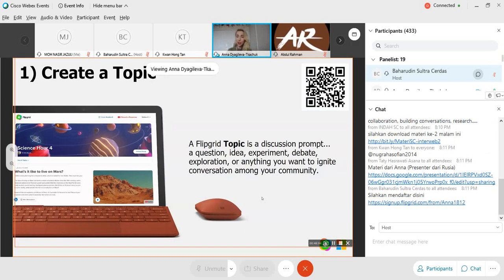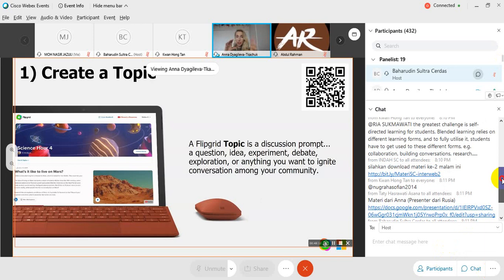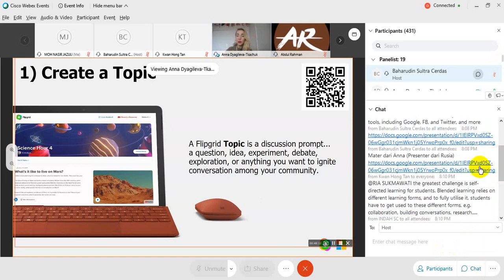If you have used the QR code, it will ask you to use a Microsoft or Google account. So you've got two options there. And you can register right now, and then you will get onto this discussion area where you can create your topic. A topic is a discussion prompt for your students where they will share video responses. This is a video platform where students share their voices by recording video. At first, I wondered why my students should use video to record their voices. But then I started to think of it on another level, because that's how my students became less shy, I may say, because I strongly believe that project-based learning is one of the most important things that we need to improve in our teaching area for our students. And so you can practice debate after that. They believe in themselves more strongly.